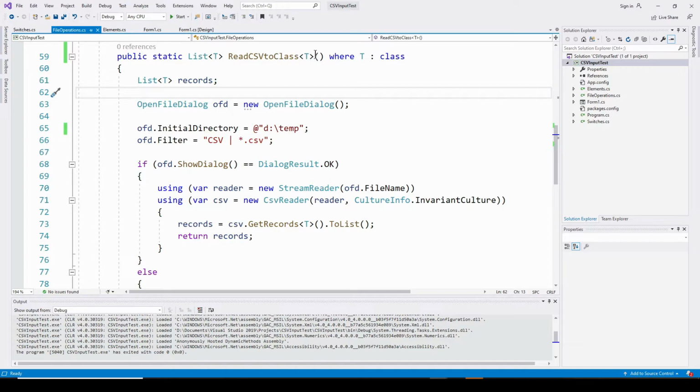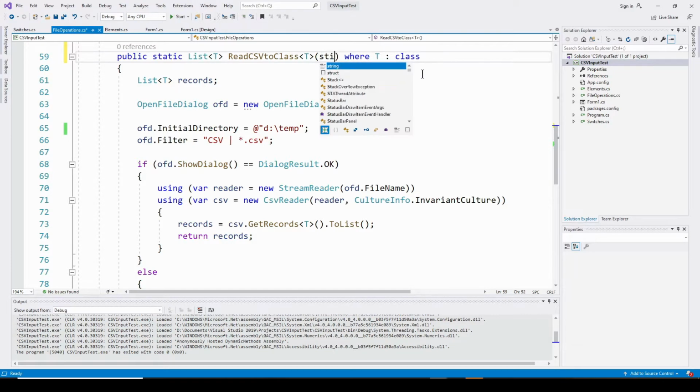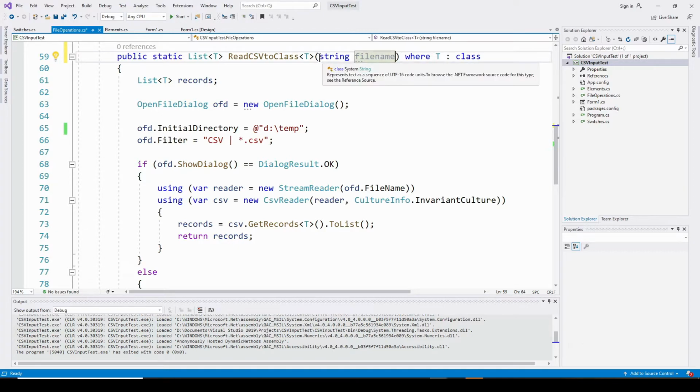Here we can do both. If I wanted to feed in a file name, I could say string fileName and have it use that file name. We don't need that because we're using an open file dialog. But we are going to have a generic, in this case, a class that we want to map the CSV to.